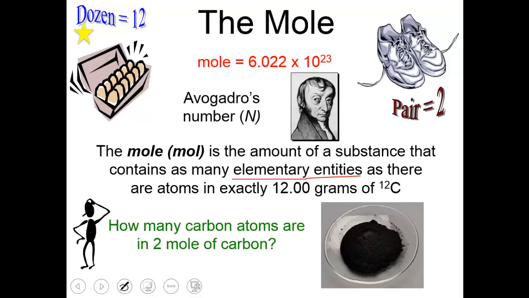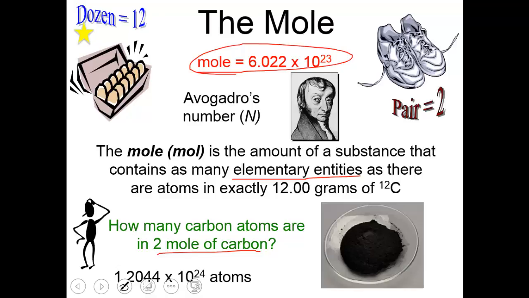So how many carbon atoms are in 2 moles of carbon? Well, if 1 mole of anything is this value, 2 moles is just twice that amount, okay? Now, what we're going to find is that this number is really, really large. It's kind of hard to fathom how big this number is.